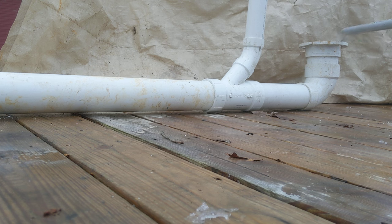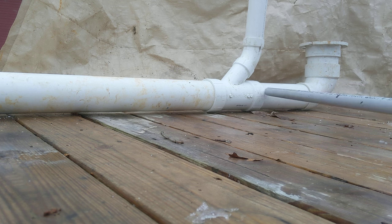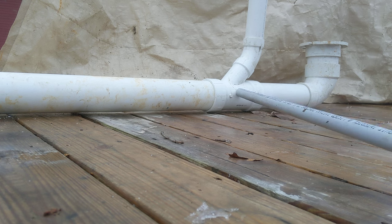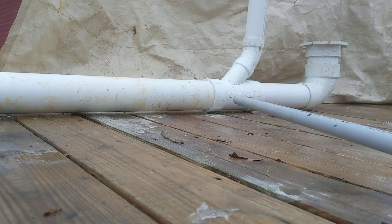What they mean by that is they'll measure from the flange, keeping it center. Let's measure ours — starting here, keeping it in the center and going down. About one foot, two feet, two and a half feet. So we're two and a half feet — we're very safe. Remember, your vent has to be in a wall. If you know it's supposed to be within six feet, you measure from here to here and keep it under six feet. Don't put it way down the line at eight feet — they're not going to go for that.